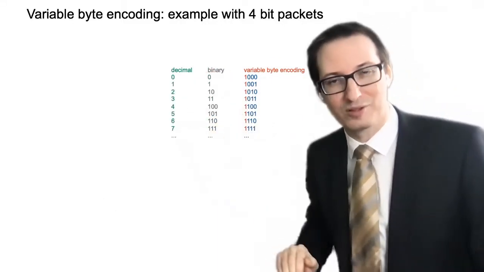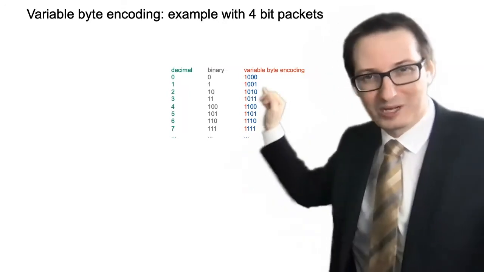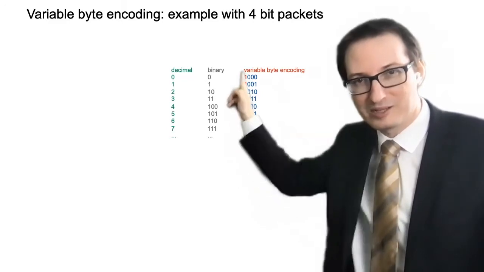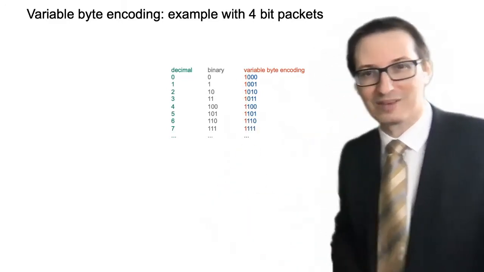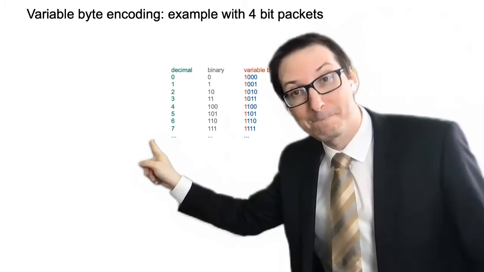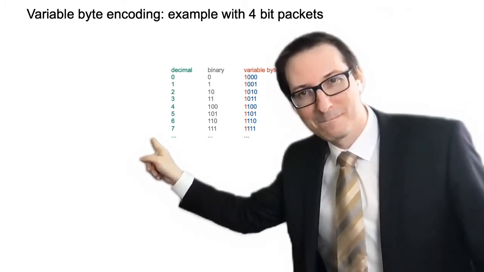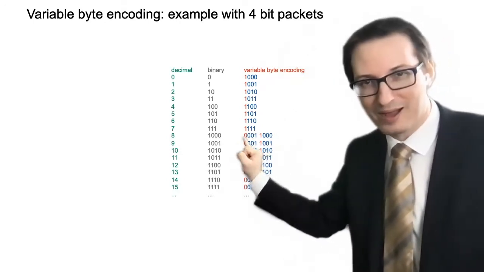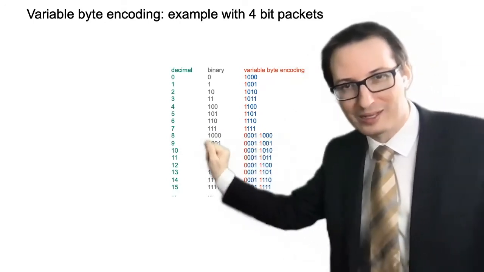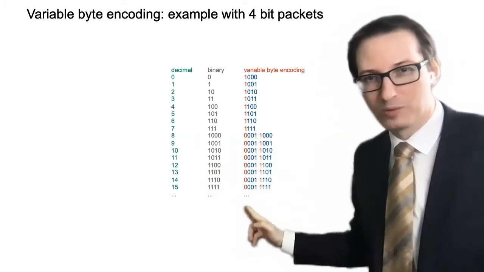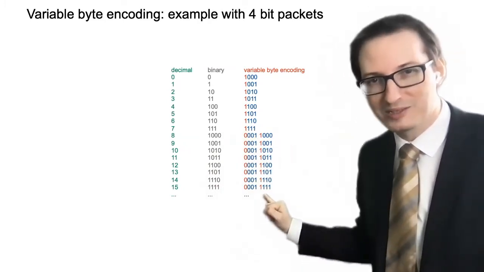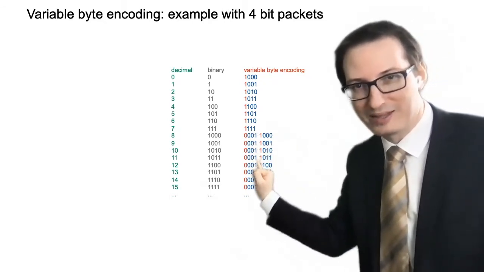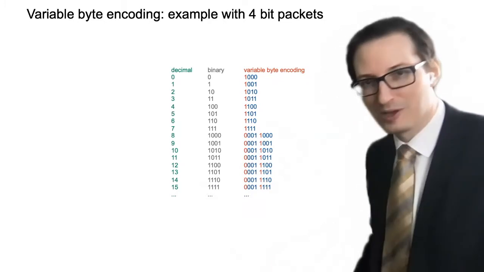Okay, then the first 7 integers are easy, right? It's just in base 2 right there on 3 bits. And then I have the 1 that tells me that's the only packet. That's the last packet. Okay, how many bits for 8? Eight, exactly. Now I double, right? So now I have 3 and 3. So I can encode at most 6 bits. 0, it's not the end. 1, it's the end, right? And now I just continue to increase, but you see now there's this 1 right there that tells me we are in the 8+ range.